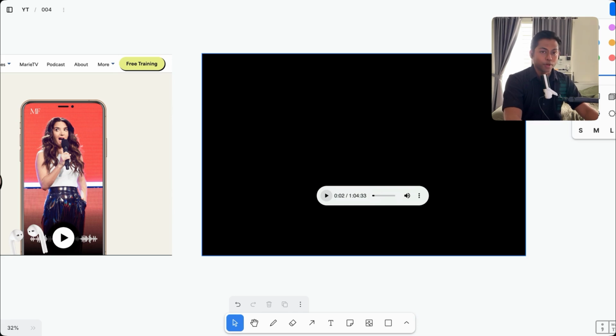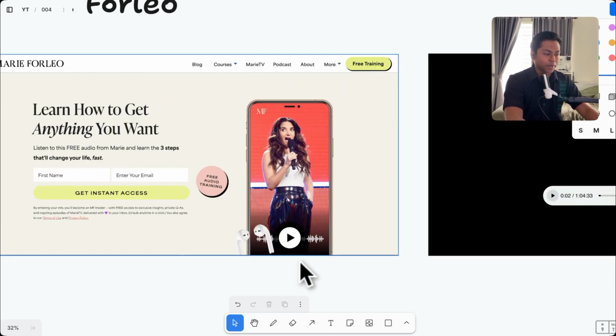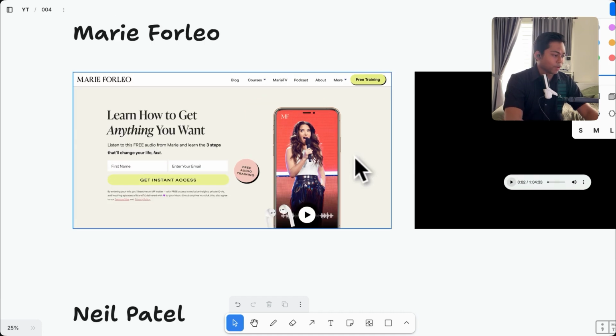So notice how simple it is, how it's very easy to replicate, but it's valuable because she knows that her audience are the type of people who want to improve themselves, who are in the productivity game and want to achieve the kind of success that she does. Let's look at the next example.